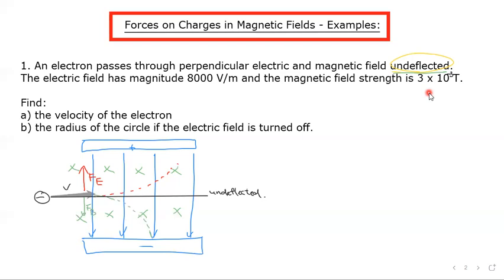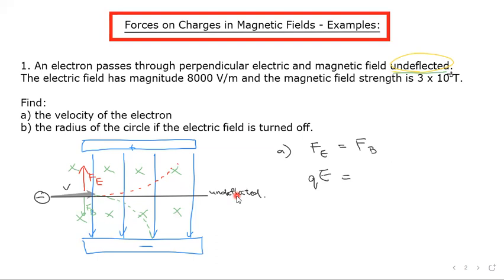So we want to work out part A, which is the velocity of the electron. We need to rely on the fact that this electron passes through undeflected. That really means ultimately that the force from the electric field must equal the force from the magnetic field. The electric field pushing the electron up must have that force cancelled out by the force of the magnetic field pushing it down. Now, to calculate the electric field force, it's just QE. You can revise how you calculate the force from the electric field. We've talked about that previously.